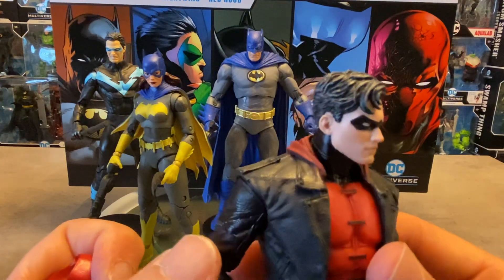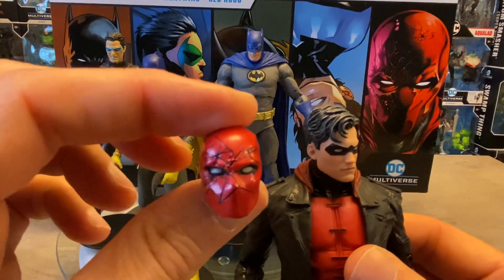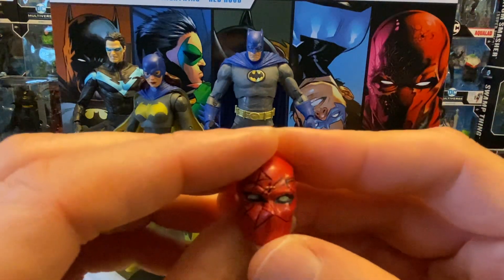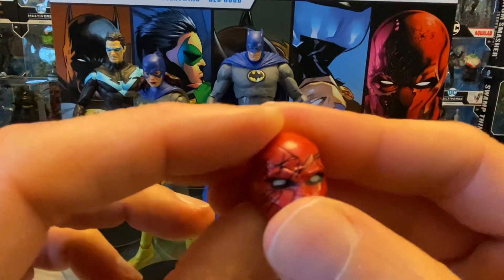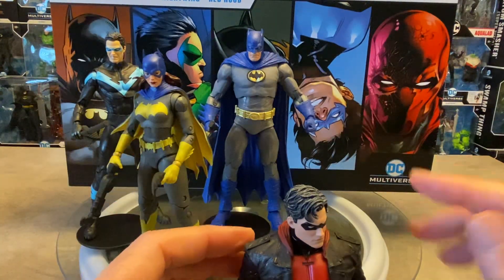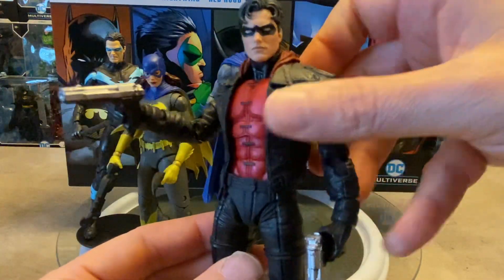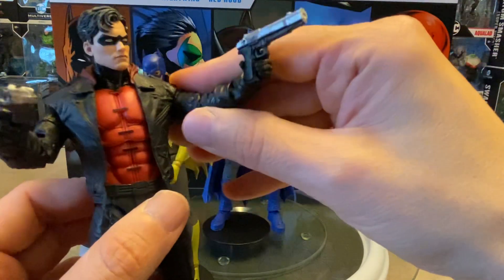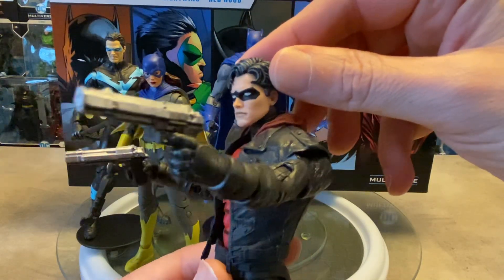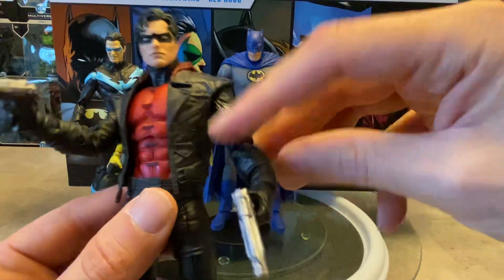Really nice detail with a bit of a wash going on with the hair. It does come with a brand new mask — it isn't that nice shiny chromed-out one, but a battle-damaged version. It's nicely sculpted with scratches and cracks from the Joker taking a crowbar to his head, which is pretty cool. He doesn't come with any guns, just the crowbars. I gave him some guns from the McFarlane Toys munitions pack and painted the top silver to give better definition since they're all cast in black plastic.